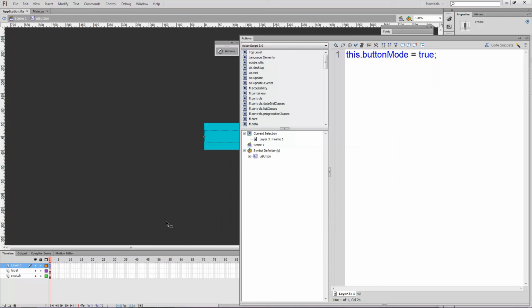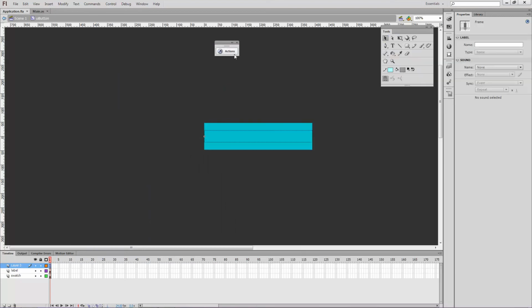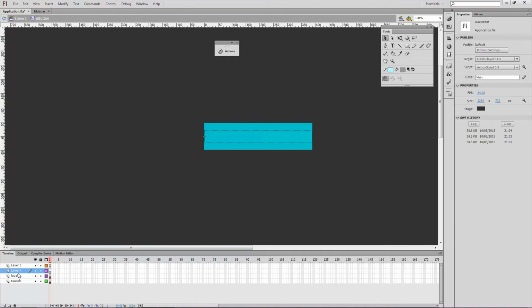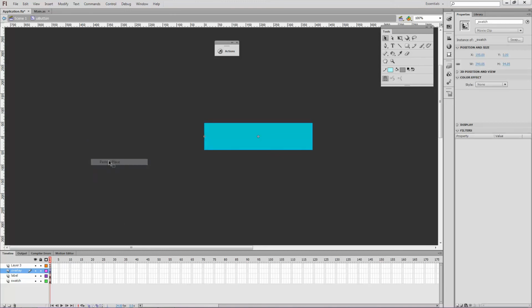The way we'd overcome that is by having an invisible overlay. So I'll run through that now. Essentially, the colour swatch, we can use that movie clip by copying it. Then we need it to go above the label, so we'll call that overlay. We'll then right click and paste in place, so it goes directly over the top.